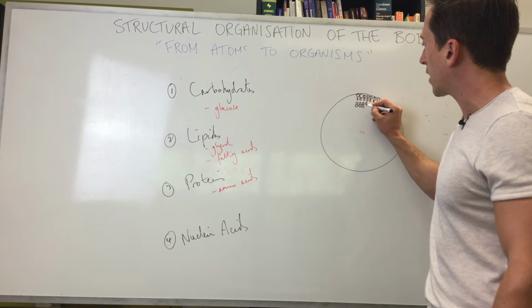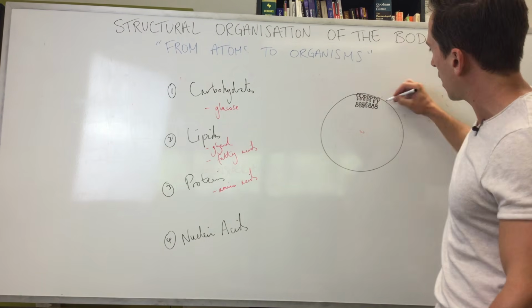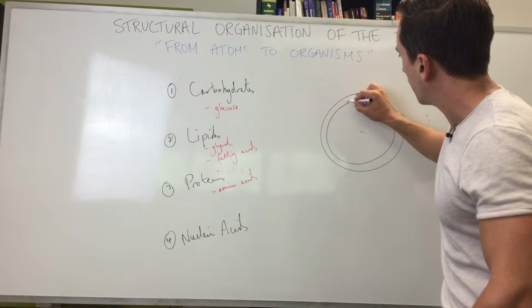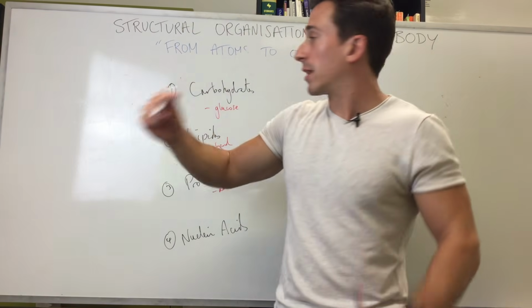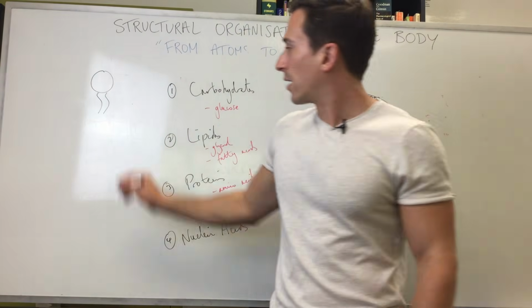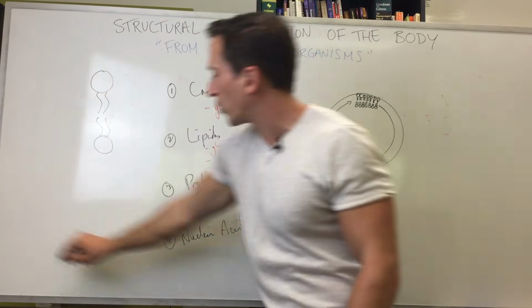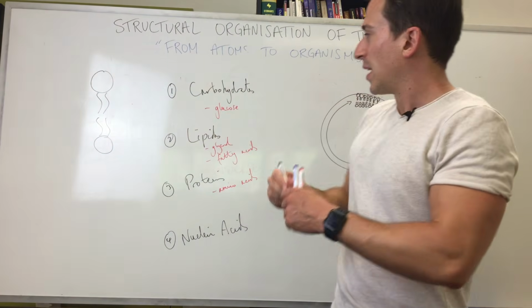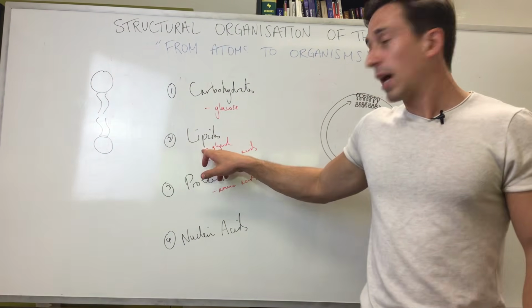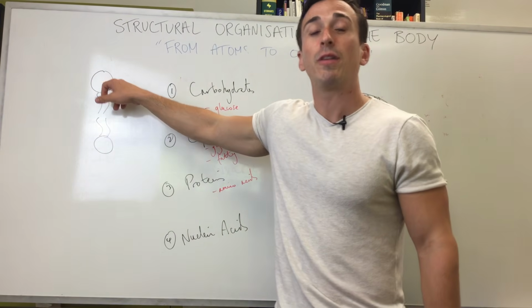So if you can picture that going all the way around the body, around the cell, okay, all the way around. So if I were to make that larger, you've got a phosphate head, fatty acid tail, phosphate head, and like I said, it goes all the way around. Now, they're lipids, okay? Fatty acid tail, there's glycerol in here, and there's going to be phosphate in there as well.